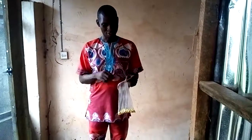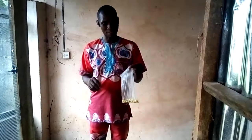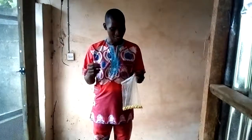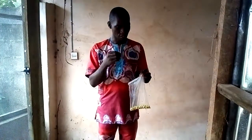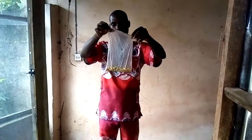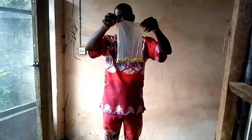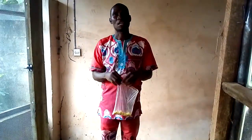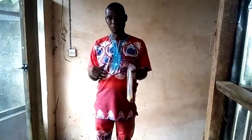If you see the silicone bag I'm holding, you can see a lot of snail eggs. I would have brought out one or two to show you, but it is not ethical to touch these eggs with bare hands. If I touch the eggs with my hands, that particular egg will not hatch. That is why I am showing you the eggs through the silicone bag. We have above 60 eggs in this waterproof pack, and I'm going to prepare this place as the hatchery for this very farm.